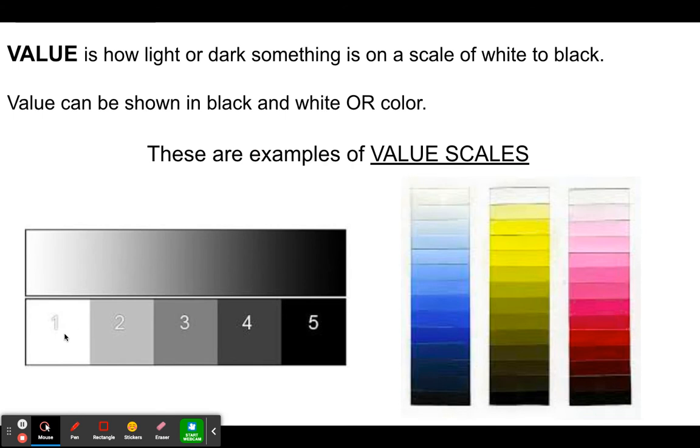So once again, this is the value scale. And you can see here where it says 1, 2, 3, 4, and 5, there's a very definite line between each one of these values. Over these colored ones here, these are value scales as well. So you can have value scales in black and white or in color. This guy right here is a gradation scale, and you can see there are not those individual lines in between like there are in the value scale, and there's also no numbers on it. So it goes from white to black really smoothly all throughout the transition. You don't even notice that it's changing, and then all of a sudden it's really dark.